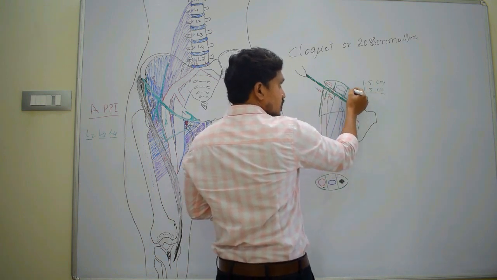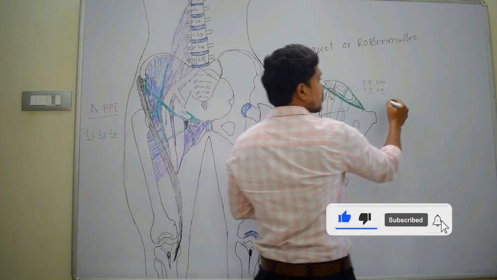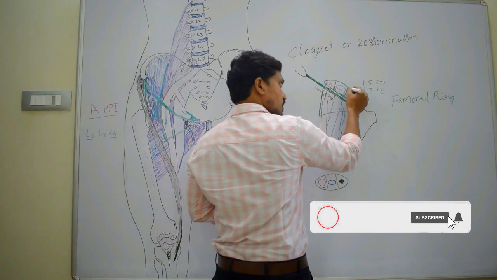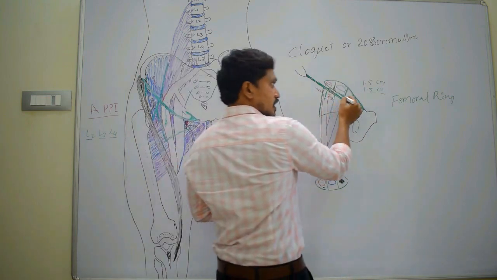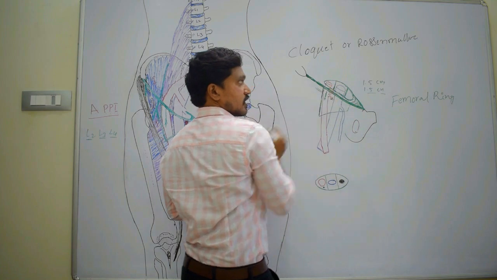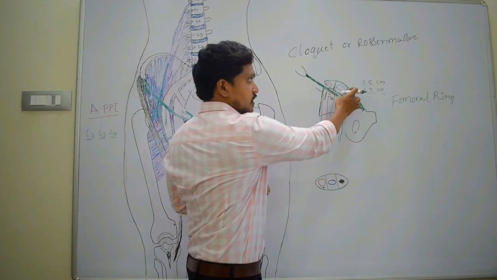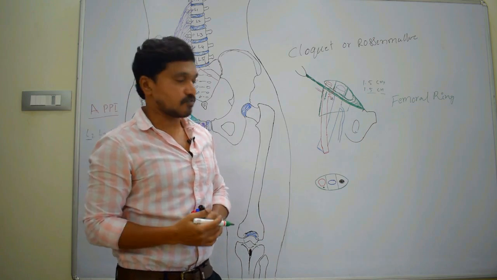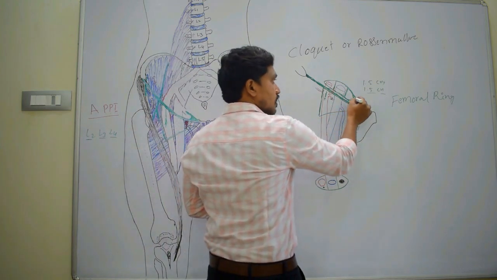This base of the medial most compartment, or the base of the femoral canal, we call the femoral ring. This femoral ring has some boundaries. It has an anterior boundary, a posterior boundary, a medial boundary and a lateral boundary. This is the anterior boundary. The anterior boundary is formed by what ligament? Here, the inguinal ligament. The posterior boundary is formed by the fascia which is covering the pectineus muscle. Here there will be the pectineus muscle, so that pectineus muscle will be covered by fascia. That fascia we call the pectineal fascia. Then the medial boundary is formed by, what is this? Lacunar ligament. So medially, the lacunar ligament.